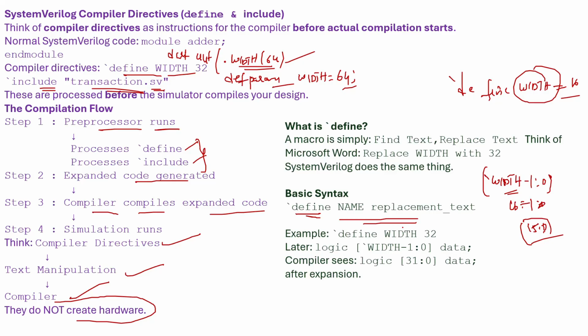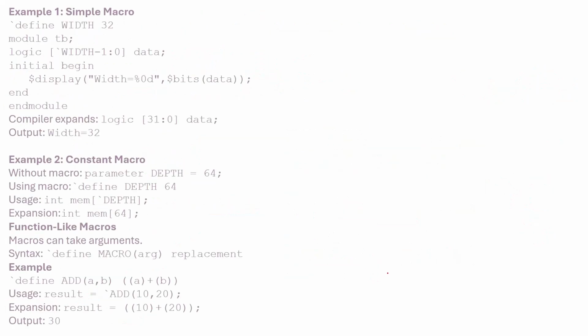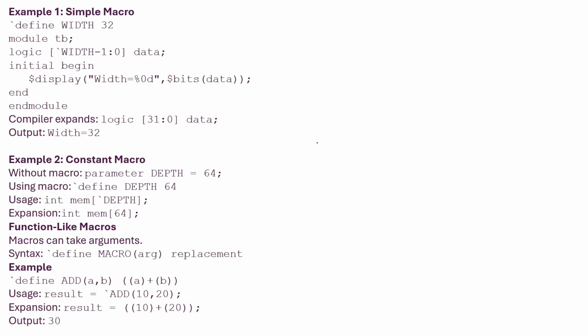Instead of writing width-1 down to 0 directly, I write `WIDTH-1 down to 0. Then whatever width you set in your defines file, that value will be placed in your classes. That is the simple macro we are using, `define. In your TB also you use these define files, defines.svh, that means SystemVerilog headers, which are placed in one place.